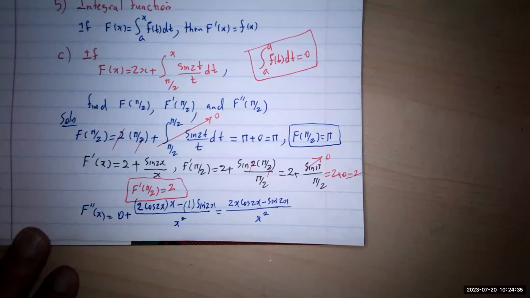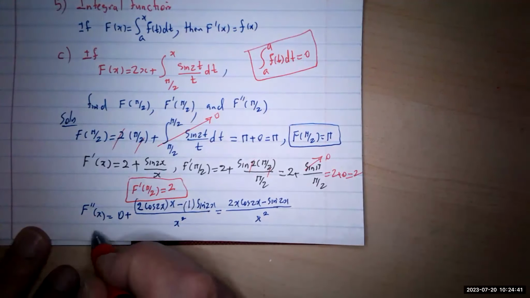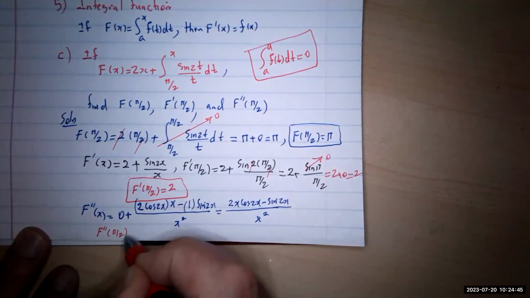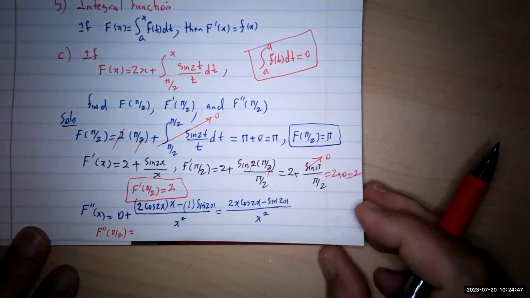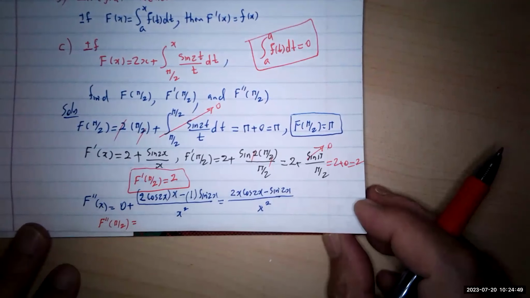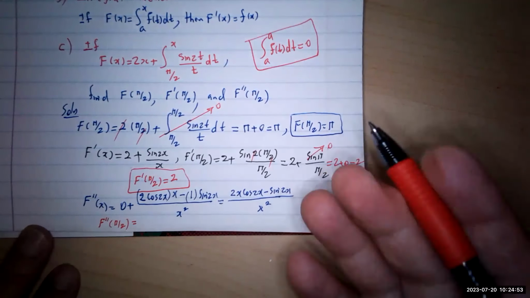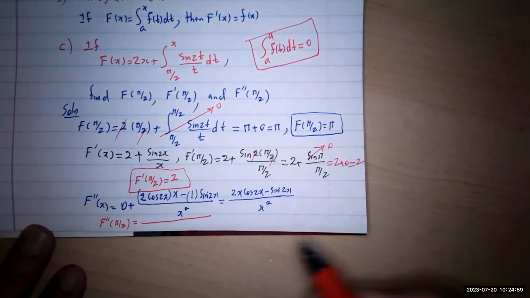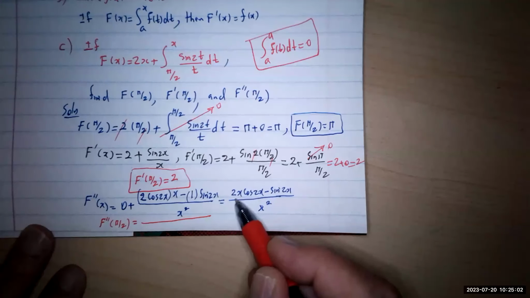But where you wanted pi half, substitute pi half and get the result. So it's going to be f double prime of pi half. If we give you a trigonometric one, of course, the table is available, or you can use your calculator. And if we don't give you a trigonometric one, you don't need a table. You substitute the pi half. So that gives 2 times pi half.